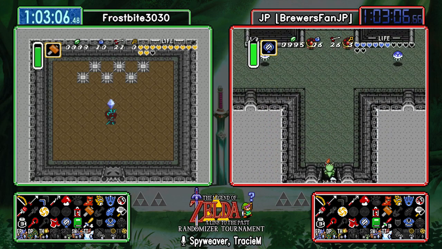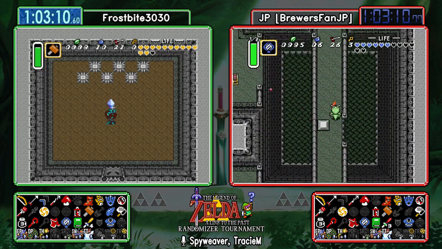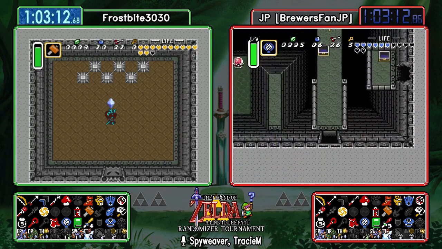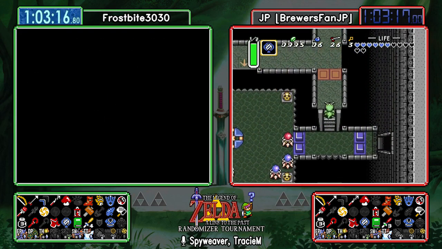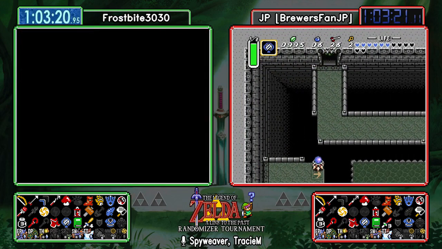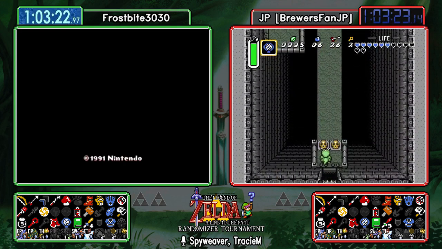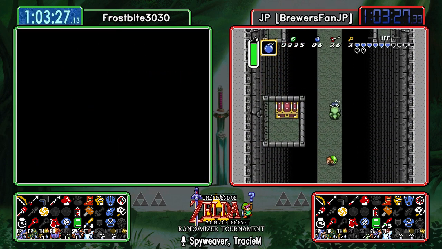Okay, so now where do you go next? I would think maybe the Pyramid Fairy first, and then you have your crystal dungeons, or do you take a chance on TR? I'm almost thinking you'd have to take that chance on TR first. Go up there and just hope it's in there. Yeah, I think so.